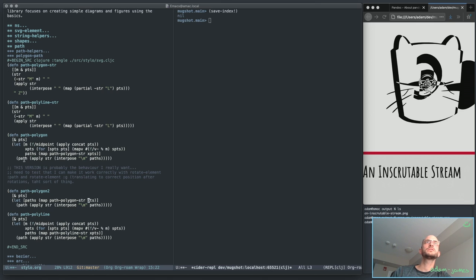Path is a function? I forget. Oh yeah, of course, svg slash path just takes a string argument and puts it into this here. So the real magic that's going on here is this string, path polygon string, for the points that are produced here.